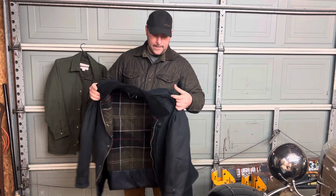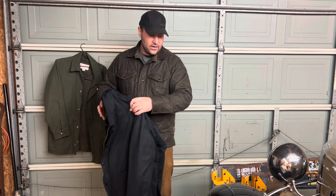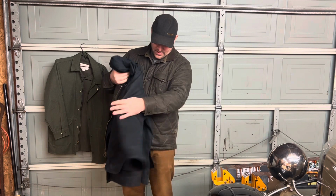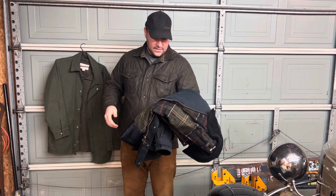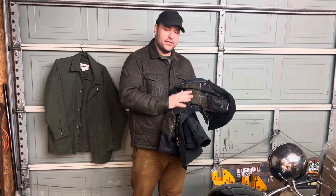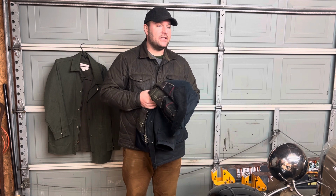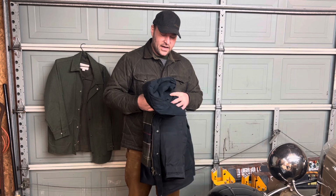Something else to note, this is a double XL. I'm 6'2.5" and 260 pounds last I weighed. So apparently all the weightlifting is adding weight before I lose fat. In any case, it handles cold very well. It's insulated and with the wool lining, and just enough room in this guy for me to layer under it. And I can layer enough that I was comfortable wearing this down to 12 degrees. No problem. Standing still for a long period of time outside in 12 degrees, probably not a great idea. But on a walk around the neighborhood, taking my kid to school, down in the teens, this was doing just fine if I layered under it appropriately. It was comfortable, didn't have any problems.